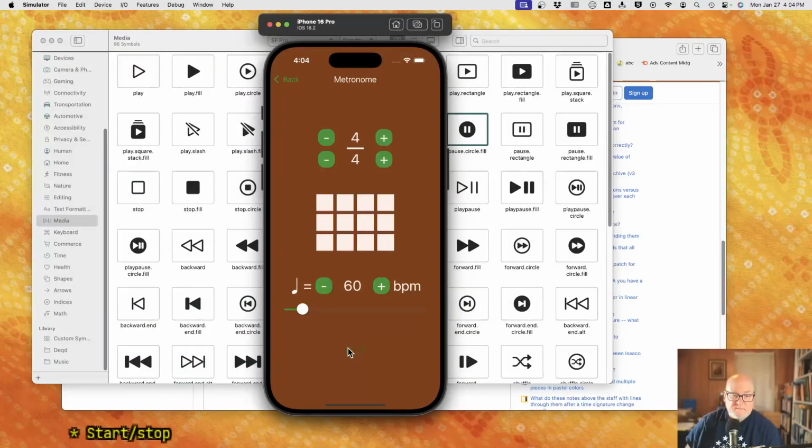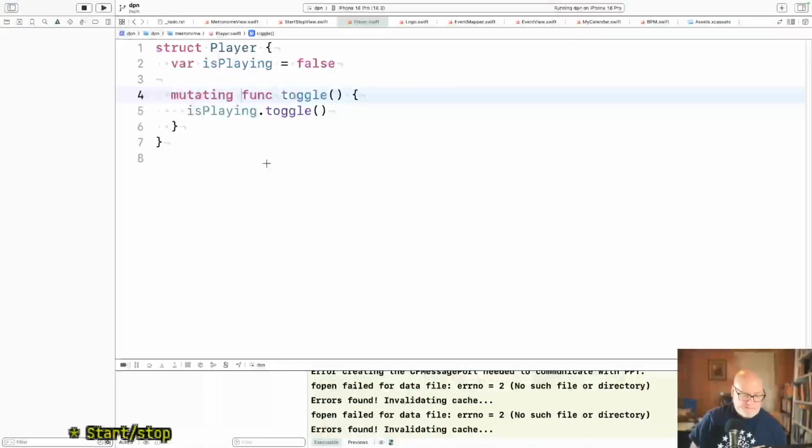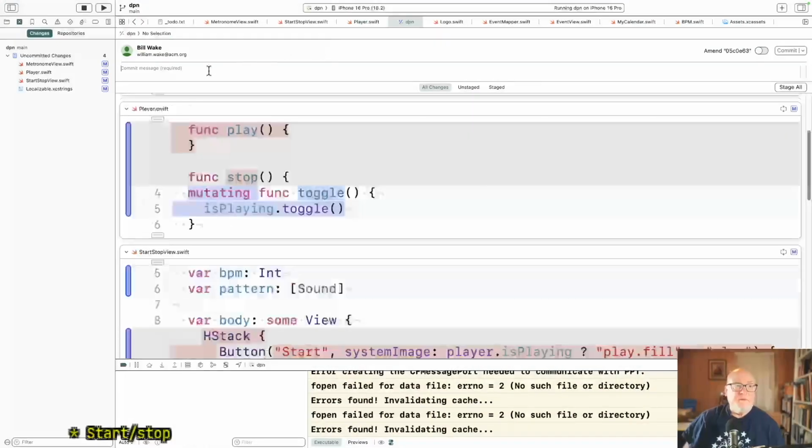Yeah. All right. This is make player be a toggle. Fix UI.